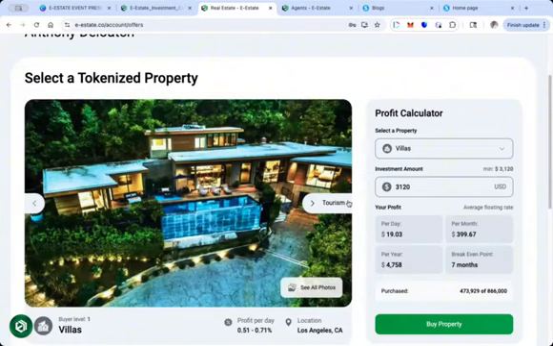I loved it so much that this was the first property that I actually purchased a share of, right? So when I got a share of this property, I was blown away. When they said it was $3,120, I said, cool, let me get that, right? Not only that, guys, now I get to own a share of a property in Bel Air, because this property is located in Bel Air.